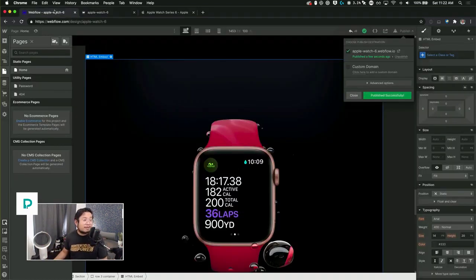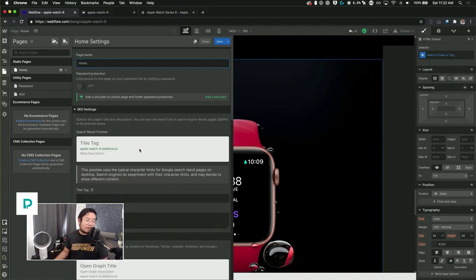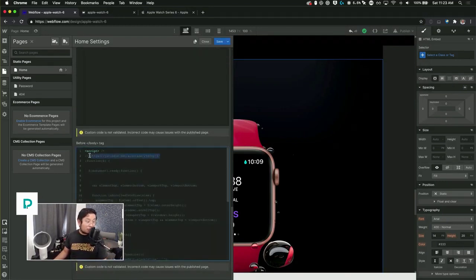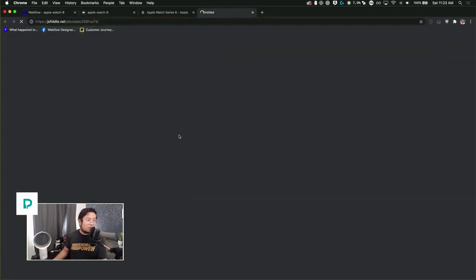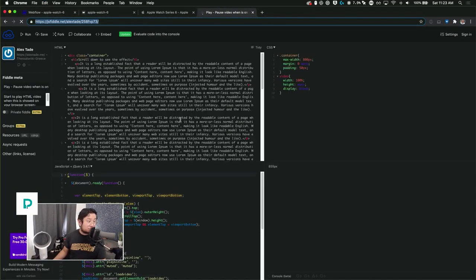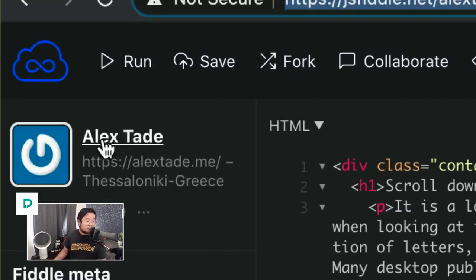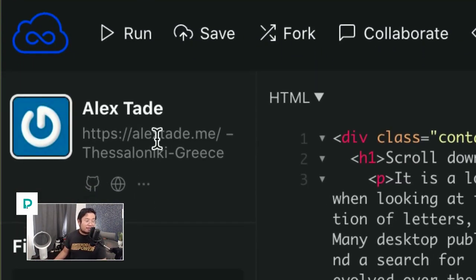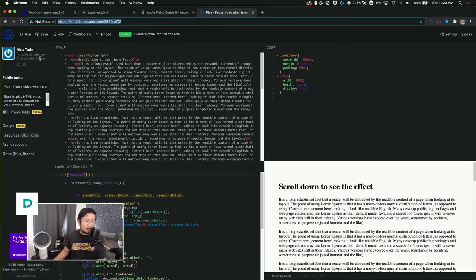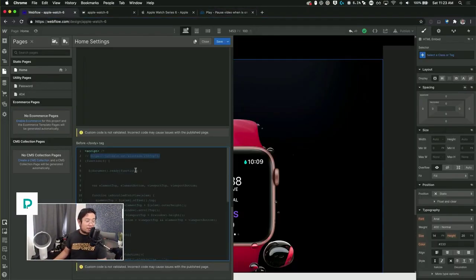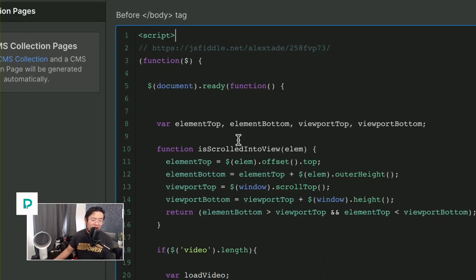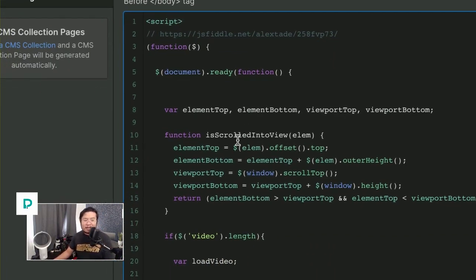That'd be really cool. But for now, here's this cool JavaScript that I found, and I want to give big props to this person who made this JS fiddle. We'll say his name is... there we go. So credit to Alex Tade from Greece for making this JavaScript. So I took the JavaScript and I customized it a little. Oop, no, I want to leave his link there. Cool. So I customized it a little, and I'm not going to explain everything line by line. I'm just going to take a grouping of lines and explain a little bit.